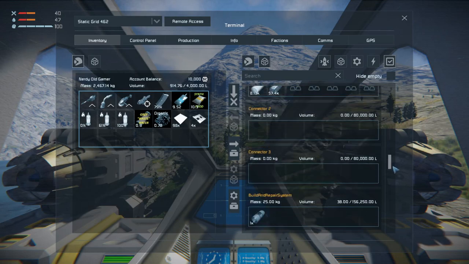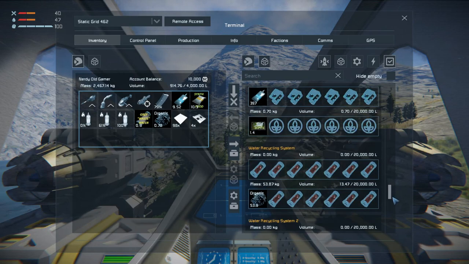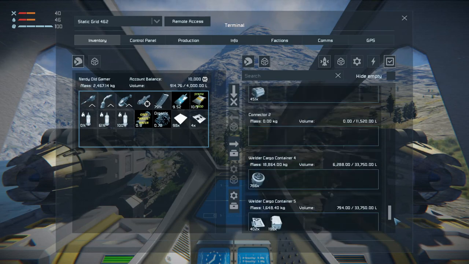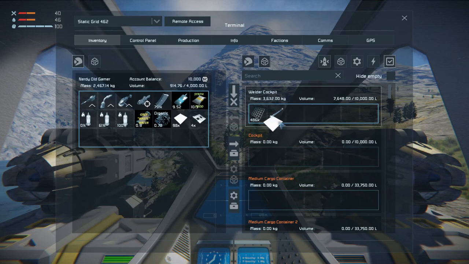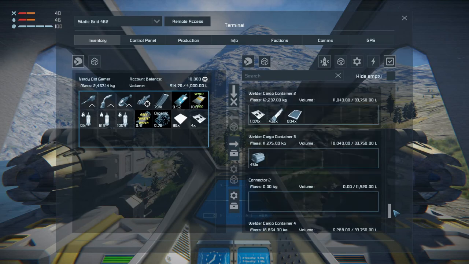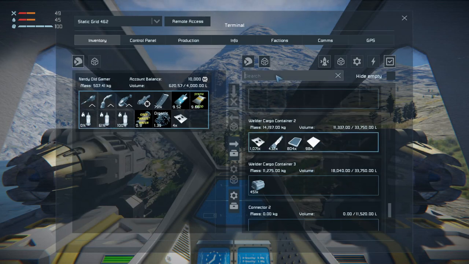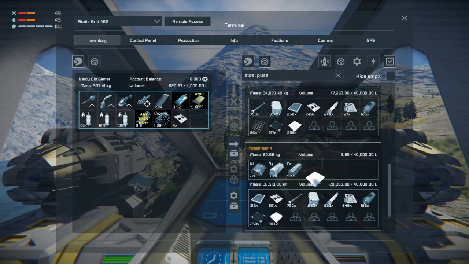Nope. Are we out of steel plates? I think we're out of steel plates. They're probably down here. No, we're out of steel plates. All right, let's make 5,000 more. We'll put these down here, because then we can just say steel plate, and we can grab and put.